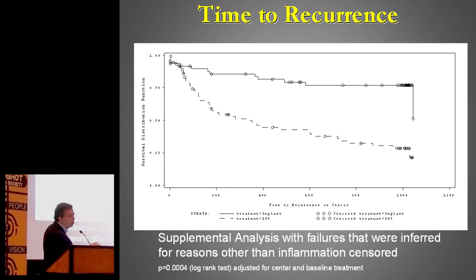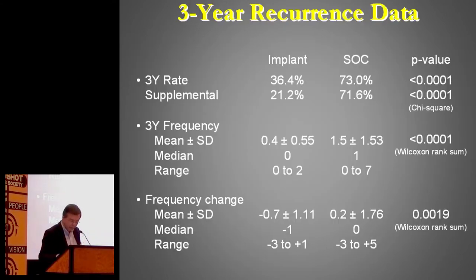This shows the overall response from a study we did. It wasn't a birdshot study, but there were birdshot patients in there. It showed very well that the device in the eye was capable of preventing recurrences of the disease — controlling the disease in a way that standard of care drugs were not able to do. The recurrence rate was very positive. The device was protective, preserving vision, reducing inflammation, and controlling recurrences.